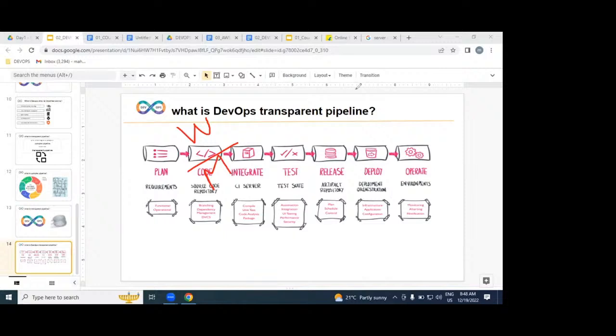But how many developers do we have? Please, anybody help me. N number of developers, we don't know. Every day, morning to evening, each and every developer writes N number of code. But we need to integrate all developer source code, or not? Yes, we are going to integrate it. How? Continuously.